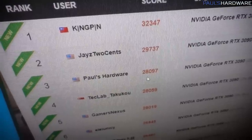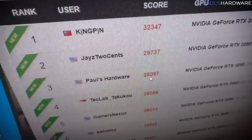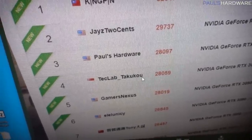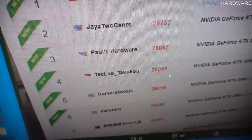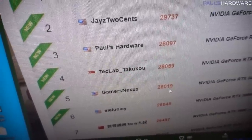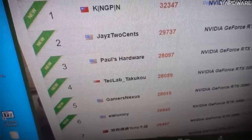All right guys, it's the next morning, and for better or for worse, I need to end this video, so let's talk about where I landed. My initial run with the ice water cooling setup got me a score of 28,097, which did put me above Takuko's Tech Lab score, which I believe was an LN2 setup, and it also put me on top of Gamer's Nexus. So I jumped from 5th place up to 3rd place, which is pretty nice.